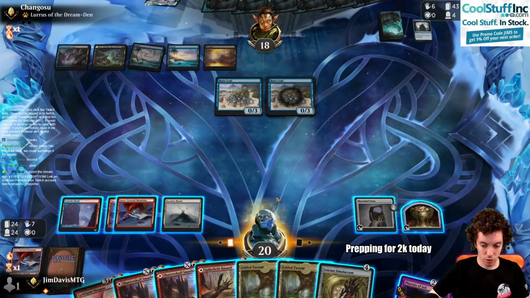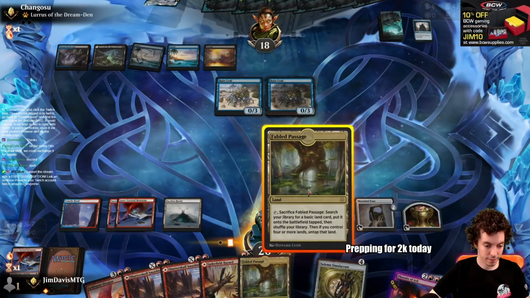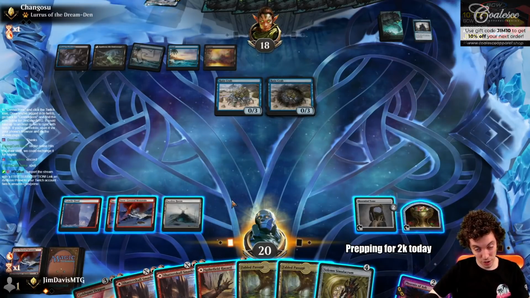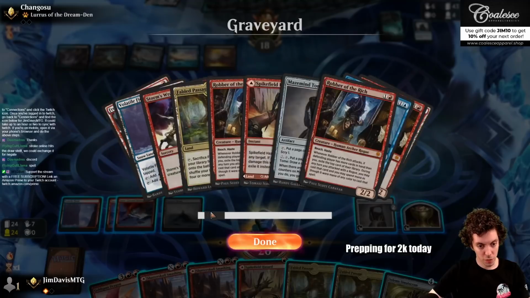Really the best draws here. They just have 6 cards in hand. Yeah, we're just super dead. We need to draw our cheap removal, like our Frostbolts and stuff.